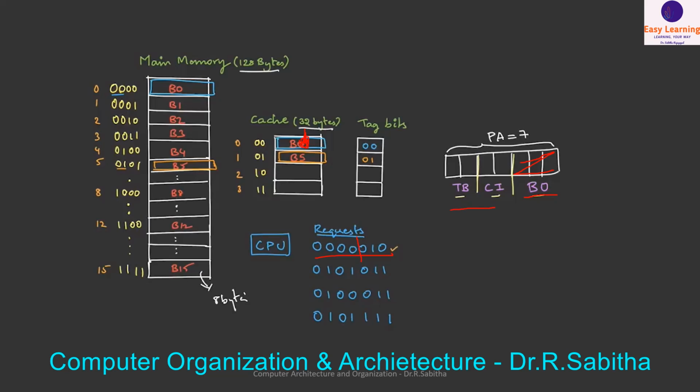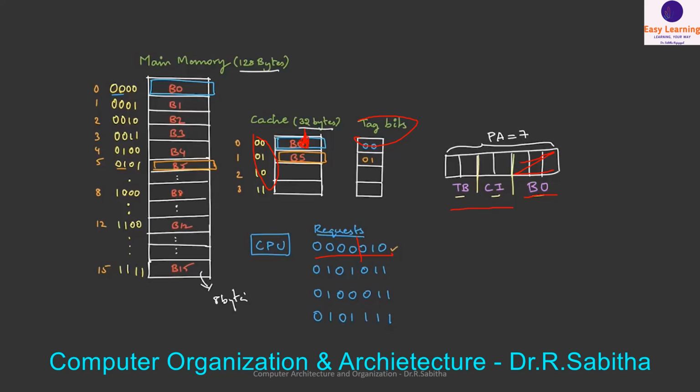Now we have the first 4 bits. Because the physical address's first 4 bits are your block index, you cannot directly check with the main memory, because we have done the mapping with the cache. It is there in the cache. Now what mechanism could be used to check if it is in the cache or not? You are going to use tag bits. Now we are left with your cache index and your tag bits. So we can allocate suitable bits for your cache index and tag bits.